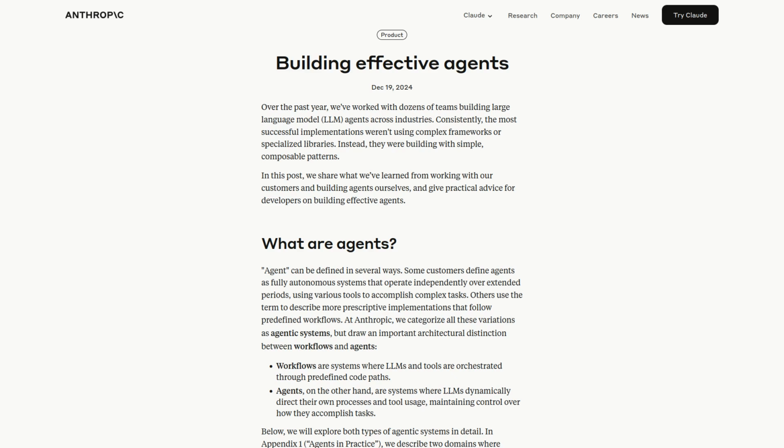Agents can be trained on vast data sets of code, learning coding patterns, conventions, and best practices. They can even generate novel code solutions, demonstrating creativity and problem-solving ability. Anthropic mentions their coding agent, which we discussed earlier, as an example of how agents can tackle real-world coding challenges. This agent, which can solve real GitHub issues based on pull request descriptions, uses a combination of code analysis, code generation, and automated testing to find solutions. It's a powerful example of how agents can automate complex coding tasks and assist human developers.